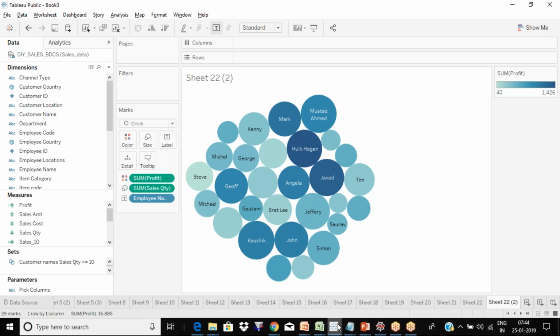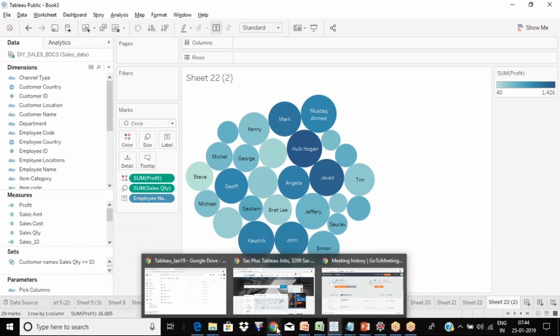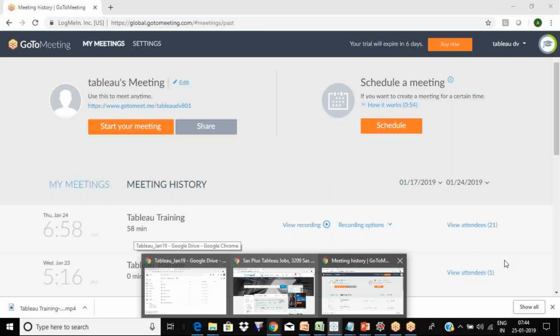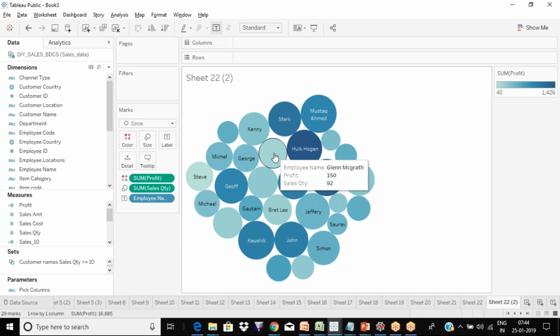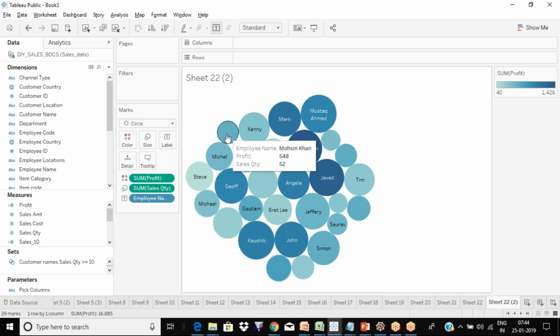Sir, there are some empty bubbles. What is the meaning of that? We have not given any name for that, right? Yeah, there is a name, but the name is too big to fit into that circle. You see Rahul Dravid, and the circle size is less.